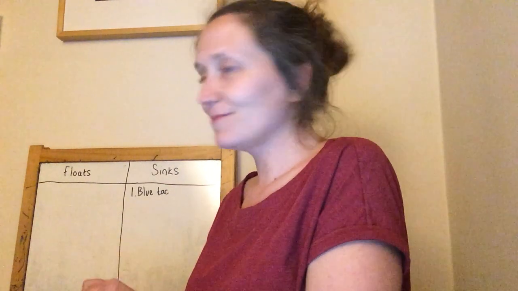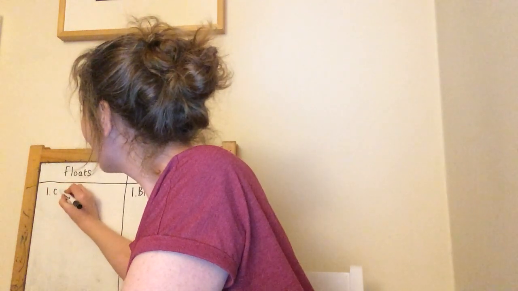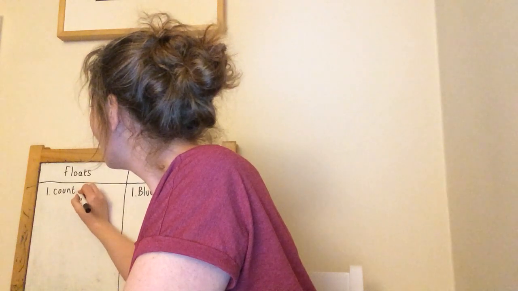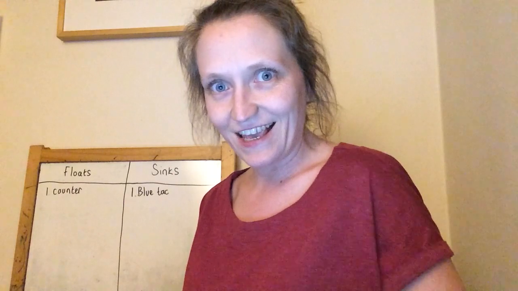Hey, look, can you see? Is it sinking to the bottom? It's floating on the top. It's staying on the top. So my counter floats. So I can write that into my table, and it's the number 1, counter. Hurrah! And it matched my prediction even better. Okay, shall we do another one?